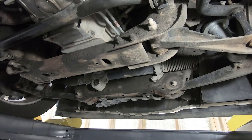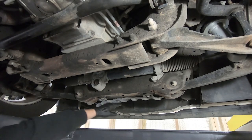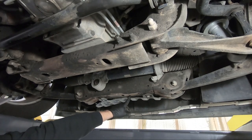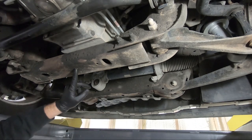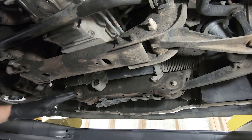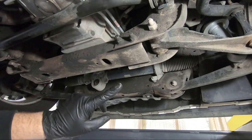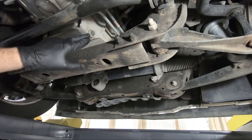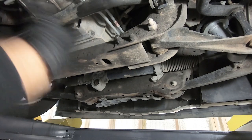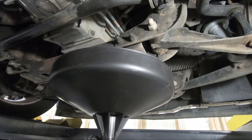First of all, if you're not doing this on a lift and you're doing this in your driveway, there are two places where I like to lift. If you can get to the back crossmember, I like that one the best because the front crossmember has a piece of plastic splash shield. If your jack's long enough, you can lift from there, and then I like to support it by the frame with a jack stand. It would be beneficial to have it leaning more towards the passenger side, because you can see our drain plug right here and it just makes draining quite a bit easier.